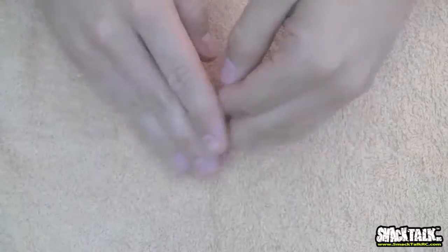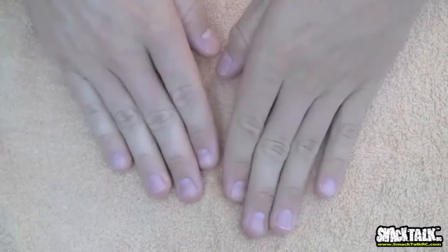Because you can't see my face, I shall be a little bit of a hand model today. It's kind of like a finless thing.